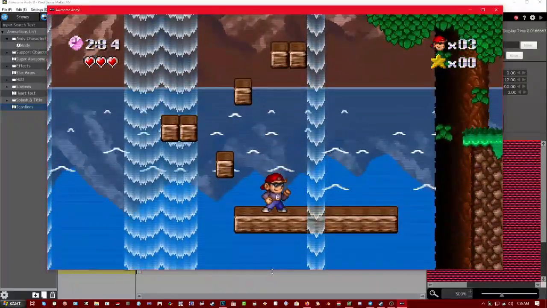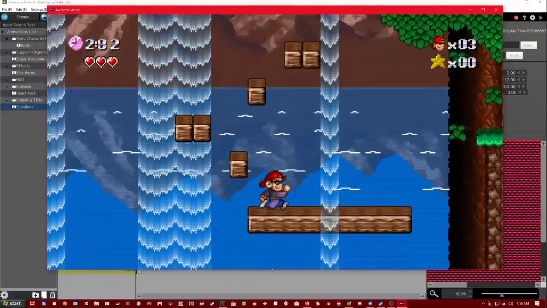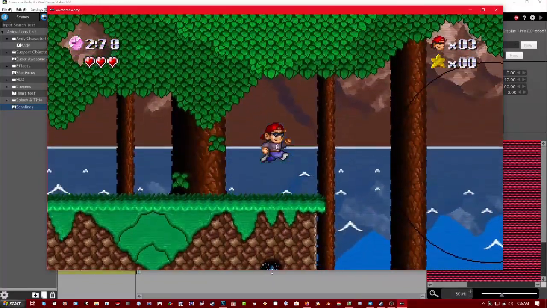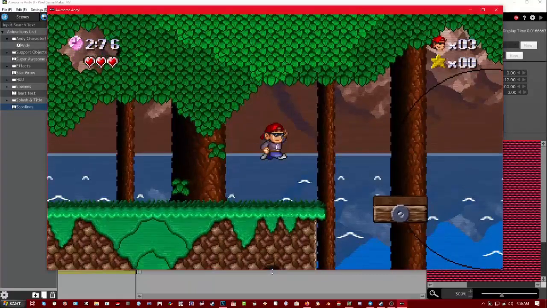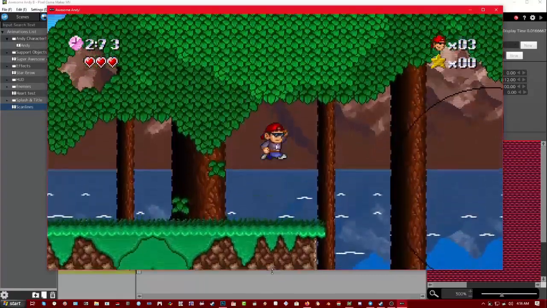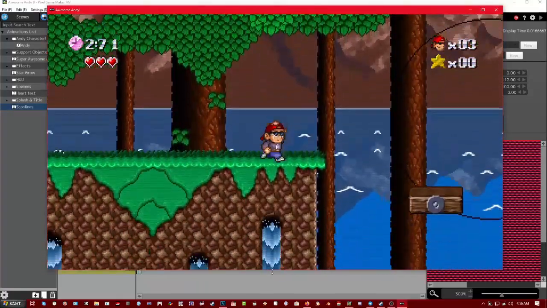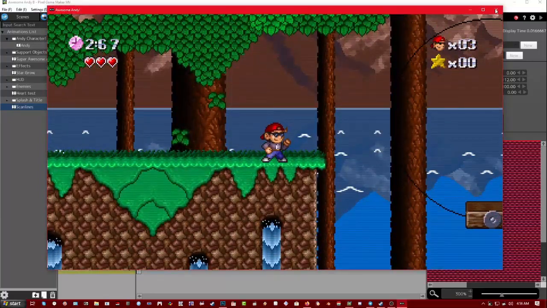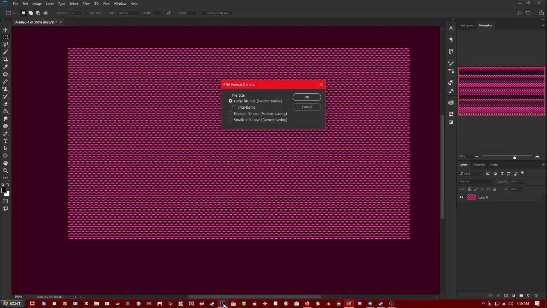Also, my water effects. I need to do a tutorial on water effects actually. So yeah, there it is. There's your scan lines. And when I think about it, it might be better just to make them white.